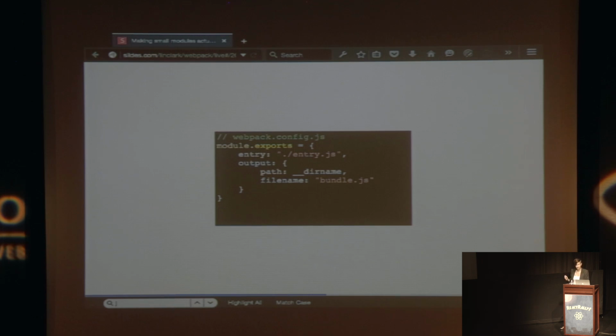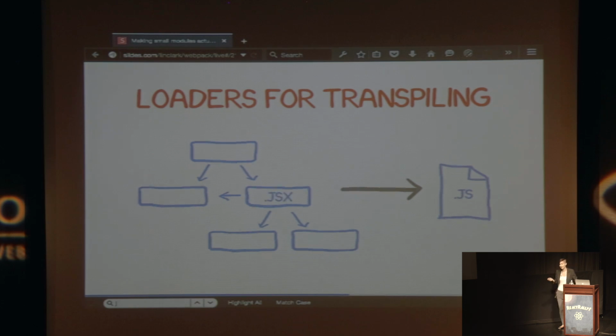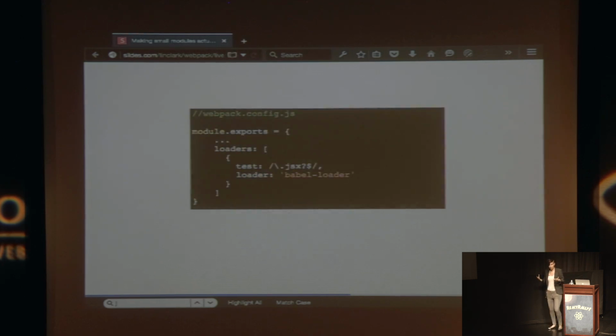What about the case where your input doesn't match your desired output? For example, when you have JSX somewhere in your application. In this case, you can use loaders. And a loader is like a transform in Browserify. It inserts itself, it loads the code that's coming in, and ensures that your application can parse it. The way that you specify loaders in your application is the loaders array. For JSX, I would download something like the JSX loader. I happen to like the Babel loader, so I would use the Babel loader.